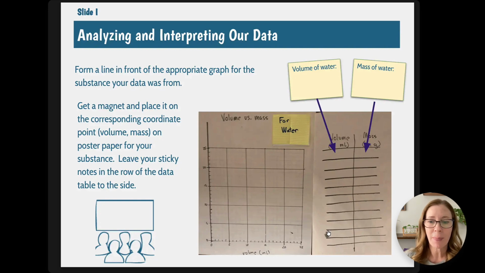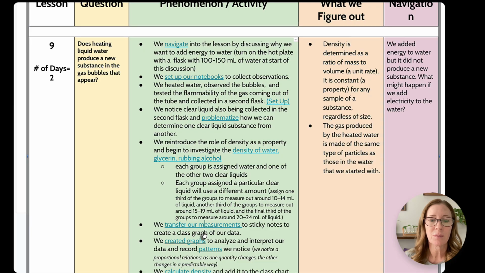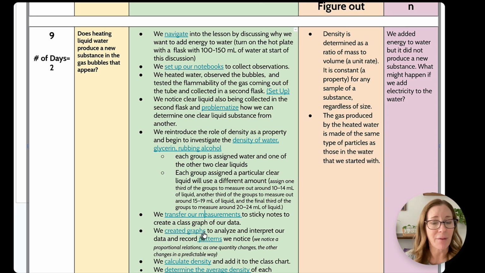You can reuse them from class to class because students will put a sticky note on here. You can also do sticky notes on here, or if you write on here, this will need to be redrawn for each class. But students are going to come up and, let's say, I think this is done in partnerships. And so you're going to have one partner come up and put the volume and the mass for the water. And then there's going to be another place in the room where you have the same charts up for glycerin and rubbing alcohol. So a student's going to come up and put their measurement of volume and their measurement of grams.